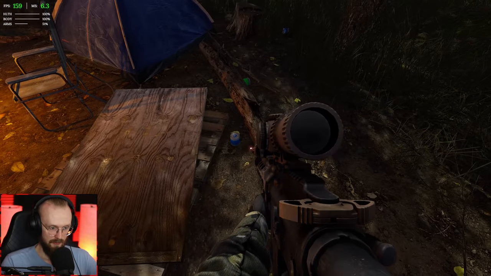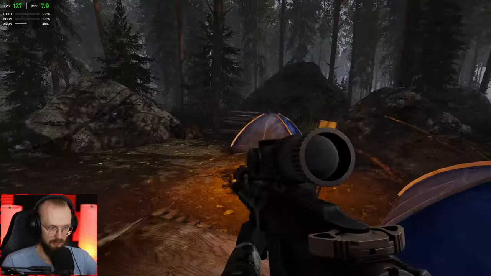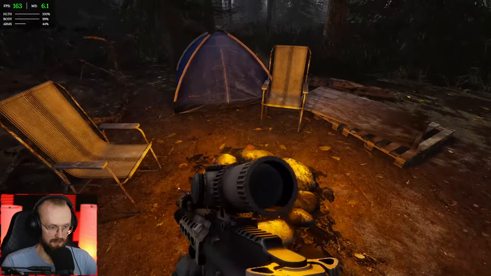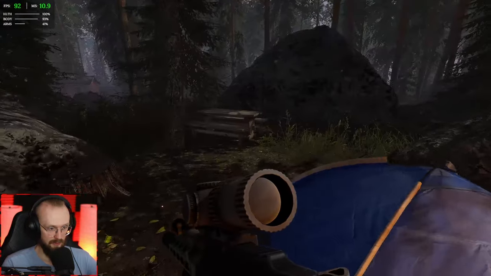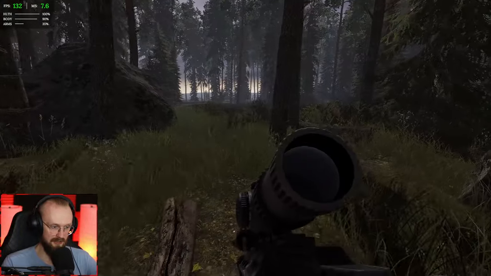Sadly, it's kind of low FPS-ish. But it's fine. Could kind of stay on top of it. Okay, I don't get any damage from it yet. Civilian tent empty. Alright, one civilian tent, and inside of another civilian tent, we've gotten another one of those cans. Okay. So now I think we've explored this entire map. I don't think there's anything else that I've missed.